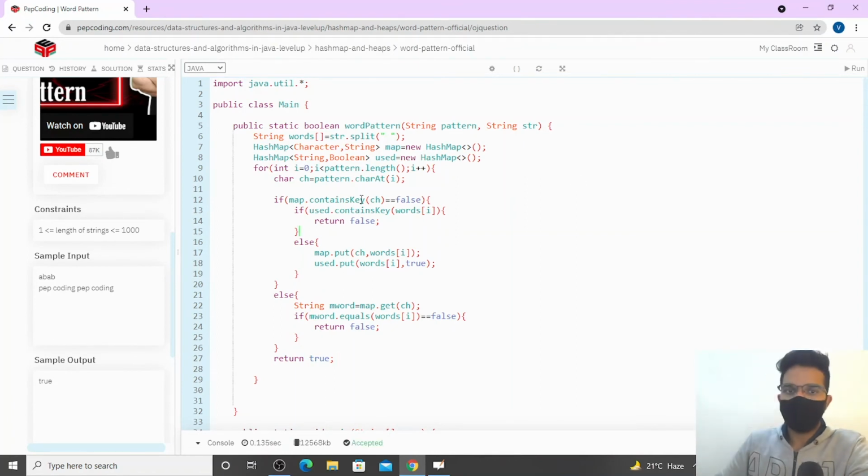Let's quickly overview our code. So first we traversed words, we extracted the characters. We checked if the character is already present or not. If it is not present, then we checked that have we used the string already that is mapped to it. If yes, here it should be extra bracket, right? If we have used it, we are going to simply return false. Else we are going to simply put it, right? Else case, what is the else case here? If the character is new, then what we did, we checked if the mapped value is equal to the mapped value that we got. If that is the case, then it's fine. If not, then we are going to simply return false, right? Here also.